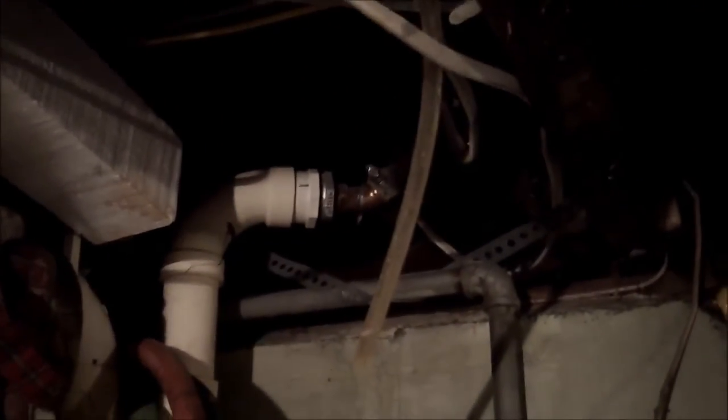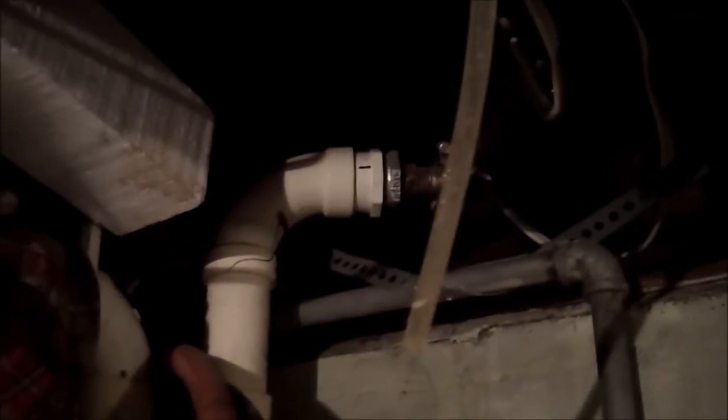Now also you can see that the drain is also a little different than most. The drain there comes straight down, connects straight to a PVC with a trap on it. Okay, and then that goes all the way over to the main copper line. So usually there's an air gap above the sink, but there's not one here.